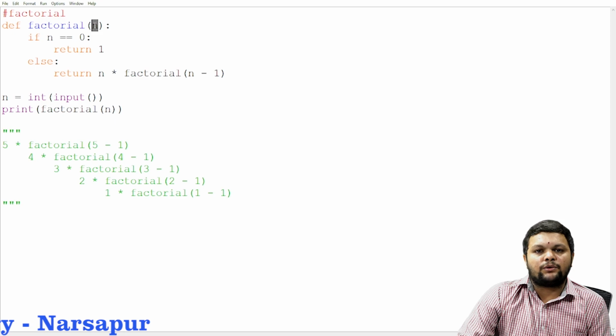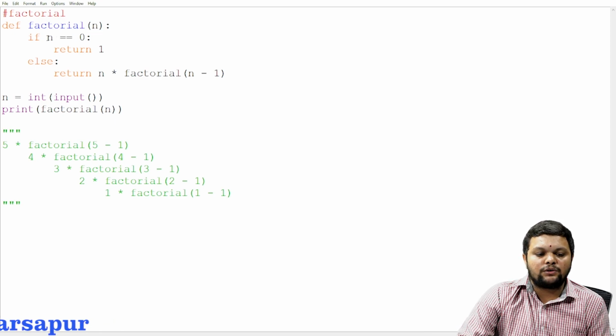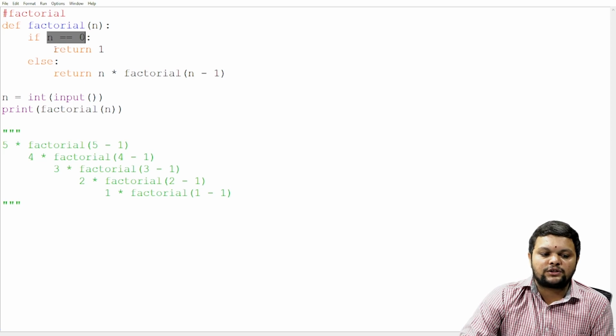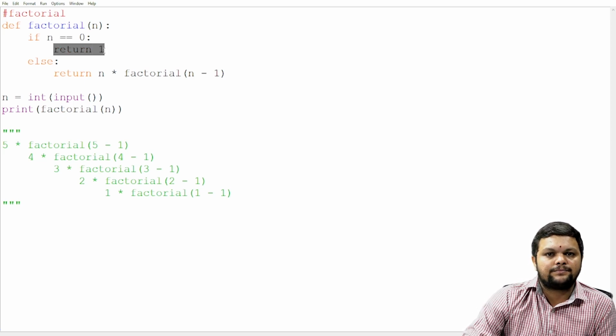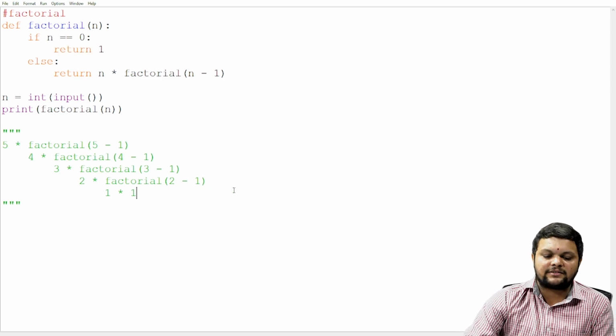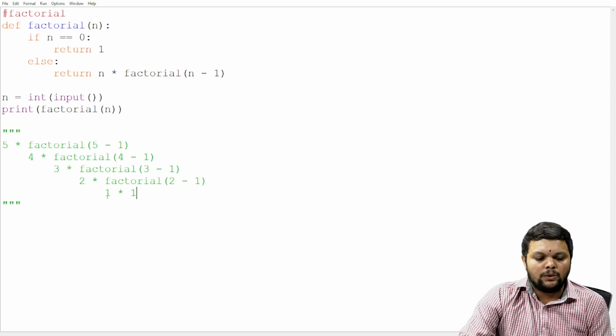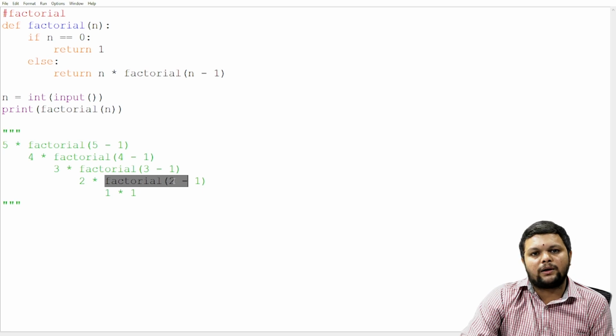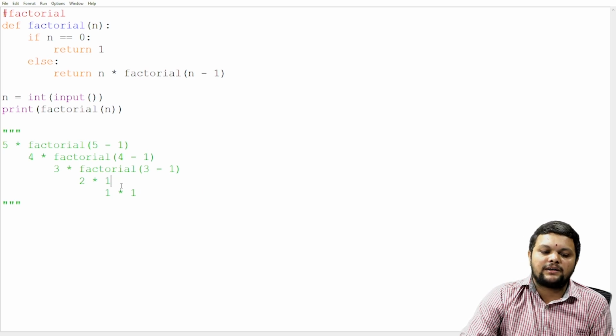Now, the n value is 0 here. 0 equal to 0? Yes, the condition is true now. If the condition is true, it should return the answer 1. So this function is returning 1. 1 into 1, that is 1, is given to this particular function.